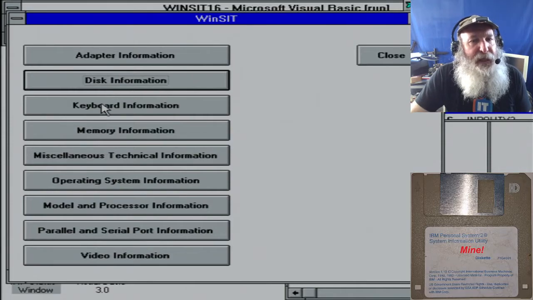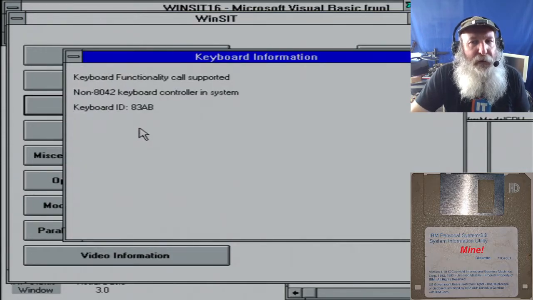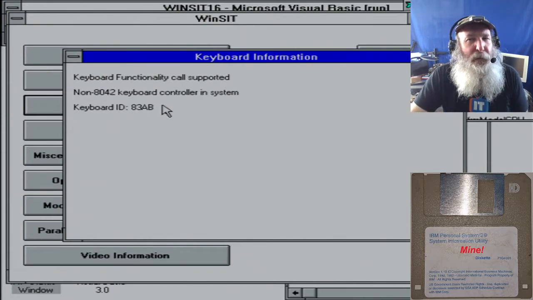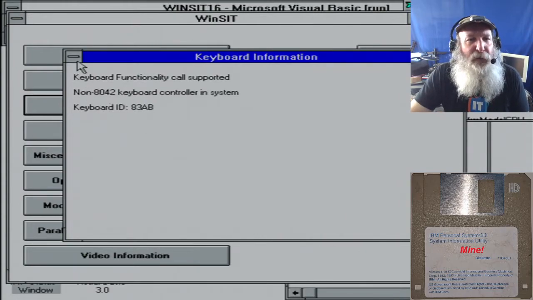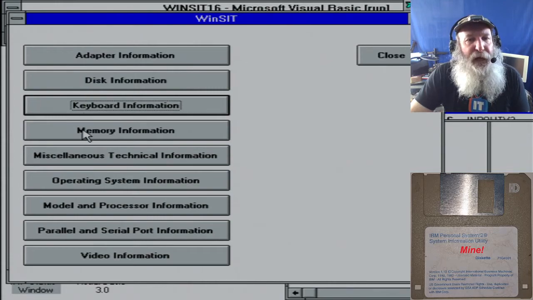Some of these buttons are dead. Disk information, I know the keyboard, I'm going in there and developing. I've just had to do some text in here that we see. And this is real-time queries to the system. I have not hard-coded these values. It's actually checking for the keyboard functionality call. It's getting that same interrupt call, INT 15h function C0h, what's called get configuration. And that's where it gets all the BIOS date and version.